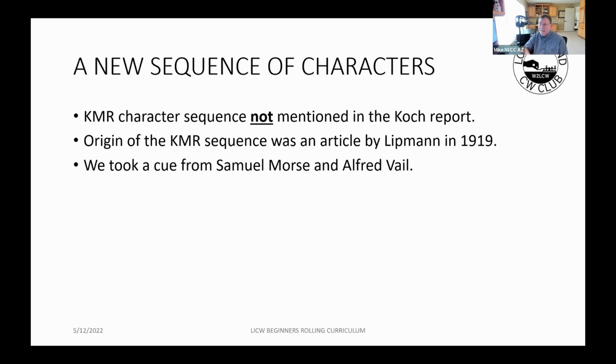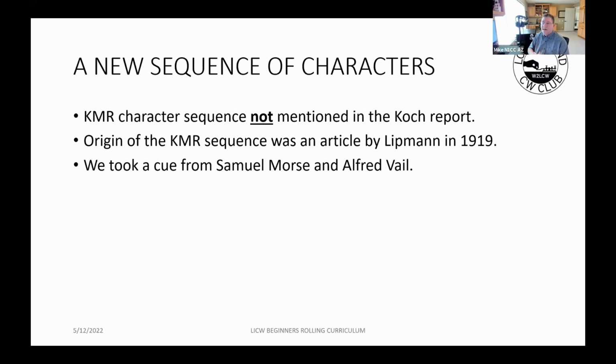And we collected as many character sequences as we could from CW training organizations around the world. We studied and analyzed all of them, and we again sent our findings to the club founders. And from there, we decided that we would develop our own character sequence. And here, we took a cue from Samuel Morse and Alfred Vail. And recall that they attempted to determine how frequent letters were used in the English language. And this was before the days of Google. So they had to do research the old fashioned way. They went to two local newspapers and they actually counted the movable type located in the type cases. And from there determined the most frequently used letters in the English language. And to those letters, they assigned the easiest Morse characters.